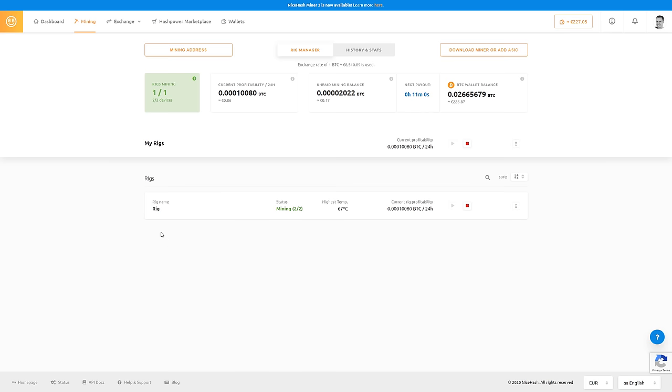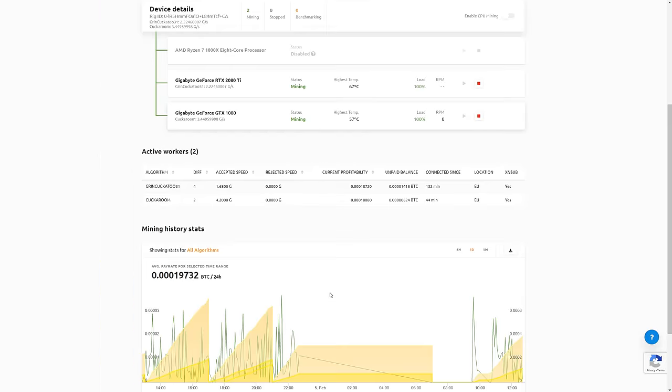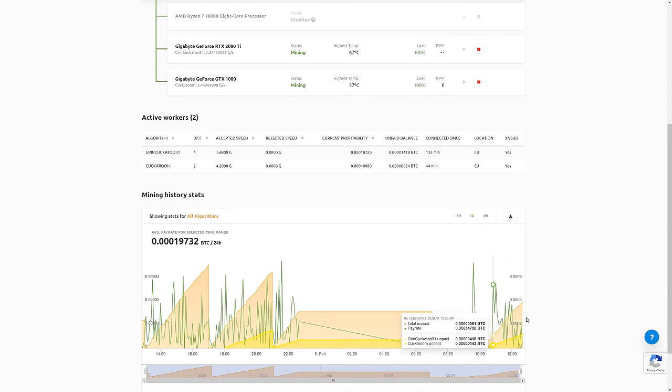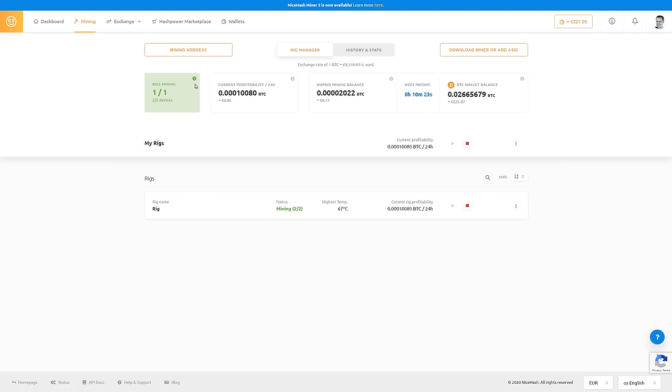You can go back to your Rig Manager online and here you can manage your PC or mining rig remotely. We can see that this rig is now listed in this section, so you can connect as many rigs as you like. This is free to use, and if you click on a specific rig tile, you get all the details about this rig. So we can see that both of my graphics cards are mining. I can monitor other parameters here, and I can also see my performance in this graph. So if everything works correctly, this tile here is colored in green.